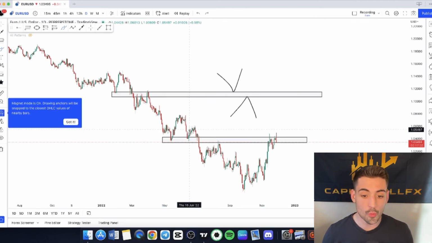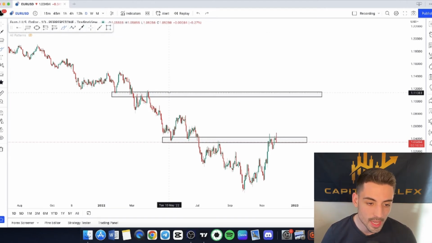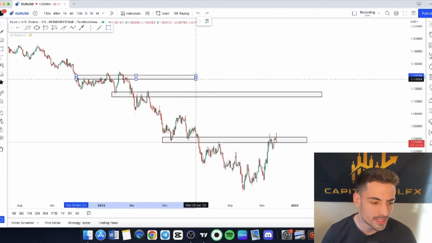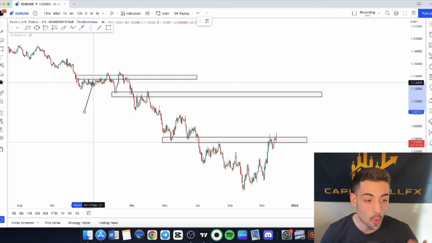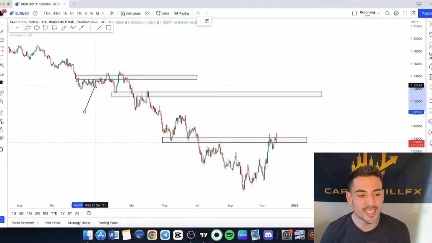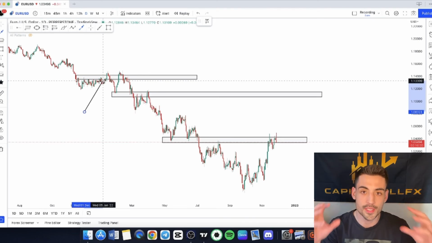But if I'm outlining a zone where price has just been swaying between maybe a support and resistance zone on this daily time frame on EUR/USD, we could see that we do have a zone down in here where price just doesn't have clear intent with direction, right? We can see every time we test it as resistance, we're just consolidating and swaying back and forth between the zone and maybe this zone down in here. We don't want to be placing trades off of these zones because they don't have clear intent with direction. We want to place trades off of zones that have clear intent with direction, so that we know there's a clear influx of sellers or buyers at that exact moment in the chart.